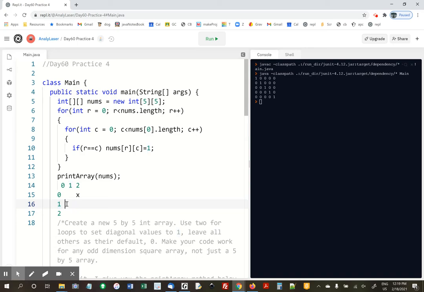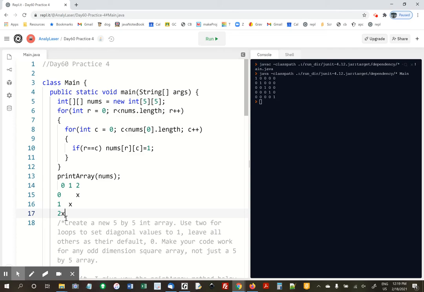And I also want to get this spot right here. The row is 1 and the column is 1. They add up to 2. Do you see a pattern? And then if I want this one right here, the row 2 and the column 0 add up to 2.